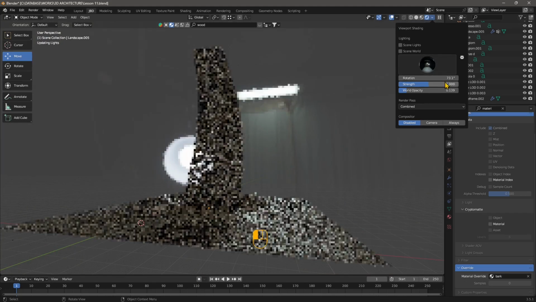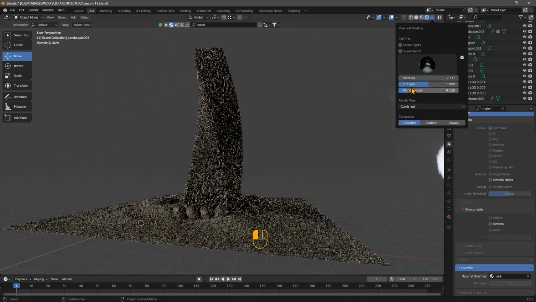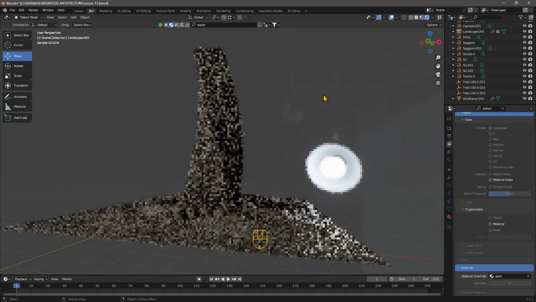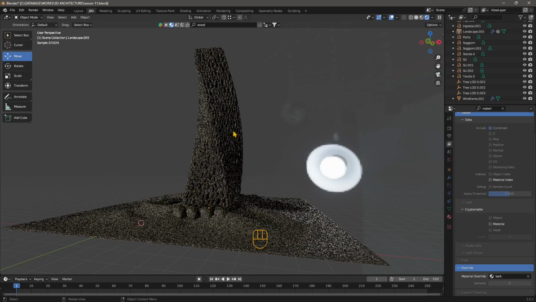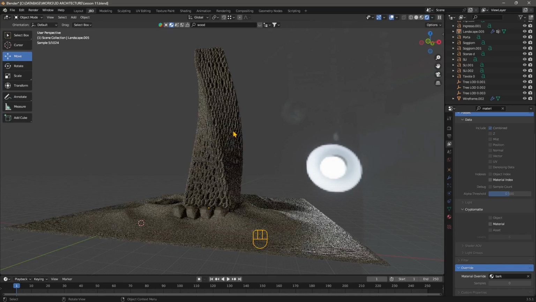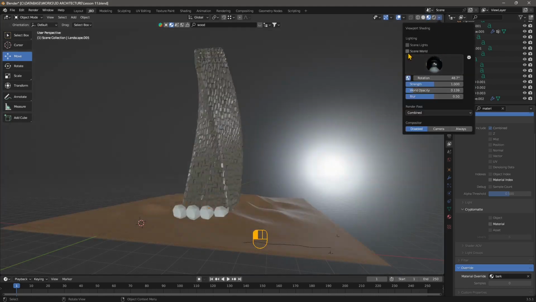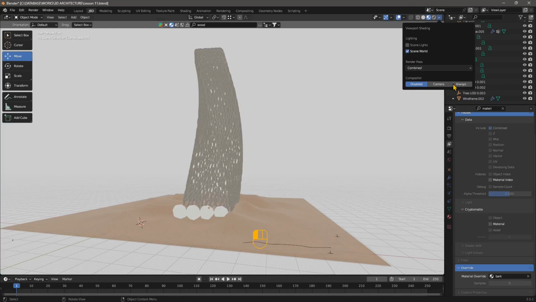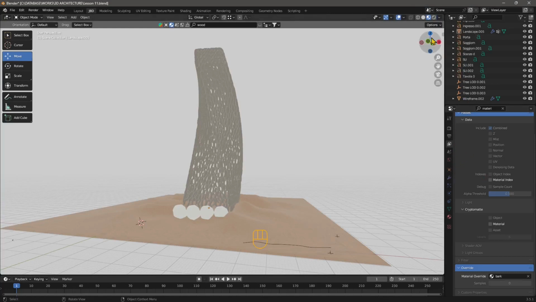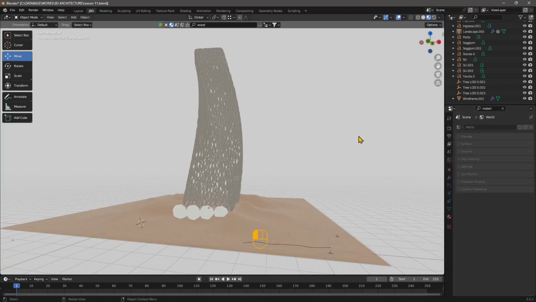And again, we can customize our own HDRIs. We can create our own HDRIs, but this is just to show you different examples of how you can achieve the architectural model render look. Now, if you want to create a studio setup, you can also use the standard scene world right here, and we can change this to, let me just delete that.